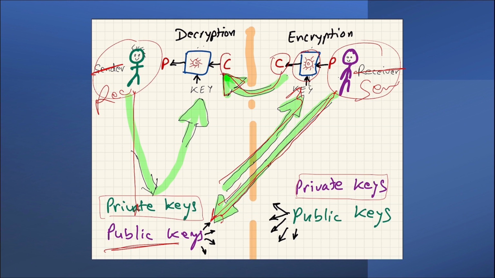Now here is the ciphertext with this person. He will use his private key, because this is a kind of password for him. Only he knows his private key. He will input this private key into this algorithm and generate the plain text message. So in a nutshell, this is how public key cryptography works.